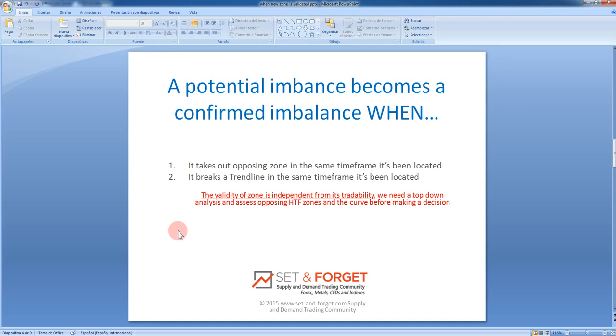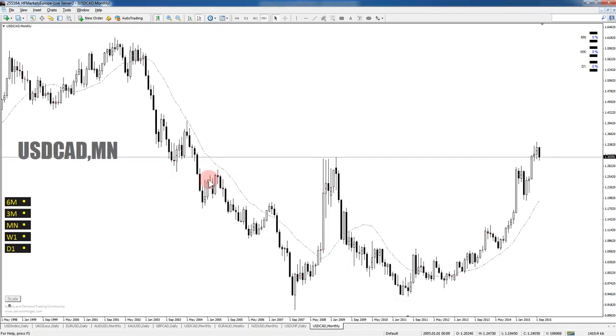So having said that, let's start doing this. We're going to use $CAD. We are going to start with monthly, weekly, and daily. This video is going to take a little bit longer than 10 minutes, but you will see the power of all this. We are going to use only rectangles and trend lines, and we're going to start from here probably, and then we'll continue and see what happens. We can also go backwards. We'll do it backwards on daily or weekly.